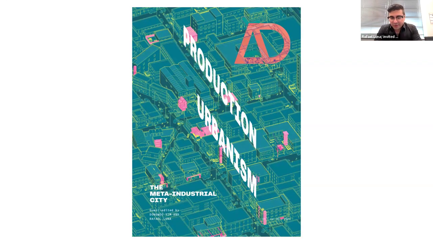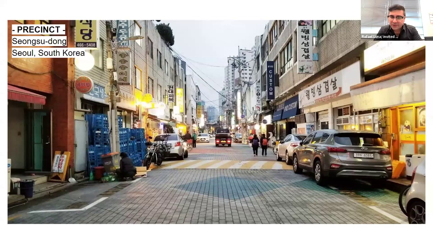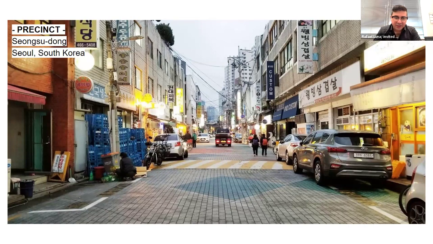Through our practice PRAUD, my business partner and I edited an issue of AD Magazine called Production Urbanism, where we looked at what would allow industry to be more localized — how to create micro supply chains and produce new jobs and industries within cities as a solution to these black swan events. We were living in Seoul, so we started looking at what Seoul can offer as a mega city of 20 million people. Neighborhoods like Sungsoo, a semi-industrial neighborhood, already have the capacity for housing, industry, commerce, and entertainment all in one — the 15-minute city already happening in reality.